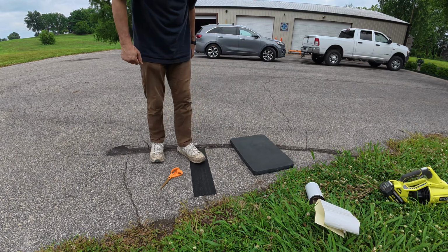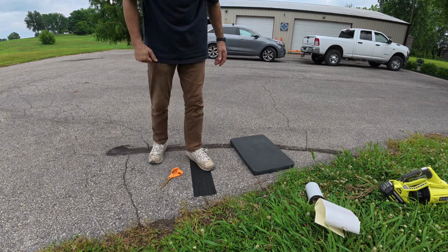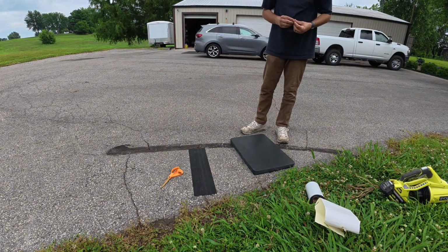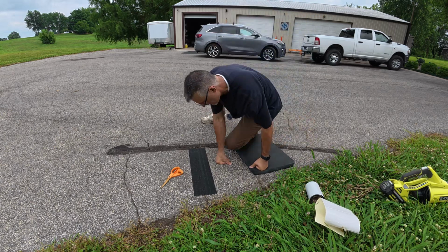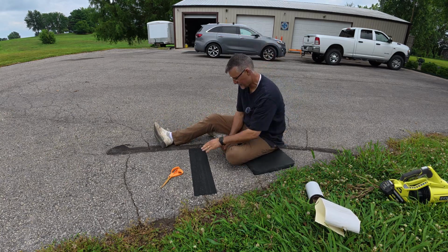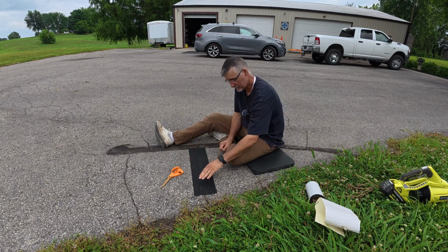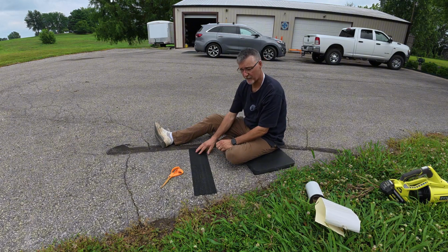I'm just trying to really squish that down into the asphalt. That should be it for that. And there's no setup time, there's no cure time. My mother-in-law is going to be home from work before long, and she's going to drive right over this and not even know it is here, and that should be okay. We're going to find out about that as well, and then I'll be able to seal right over that.